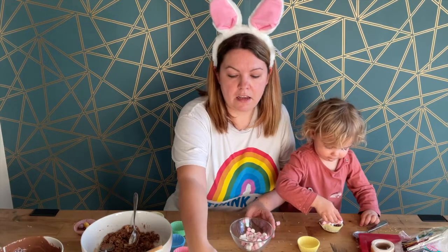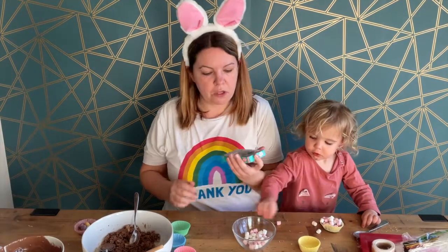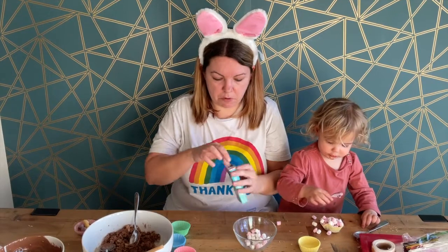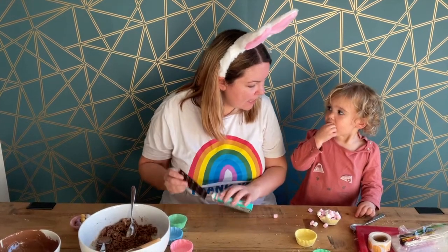So again, a nice little alternative. And then lastly, Dink's just put some shredded wheat in there. Look, so I've got another one. Okay. You can buy all of these kind of decorations now. So these were £1, Morrisons. Wow, Florrie, I think that's probably enough marshmallows. Look at that. And where's the nest gone?